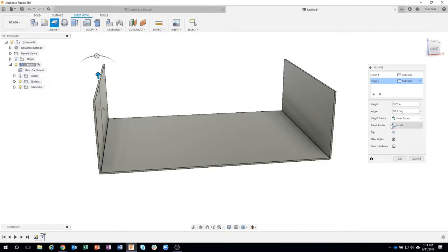Now we're going to learn about these bend positions and stuff like that a little bit later. But I'm going to go ahead and change the height datum to be outer faces. Now, again, I'm doing some things here where you might be like, well, why did he do that? Definitely recommend watching that other live stream where I talk about each of these options here, like the height datum, the bend position, etc. But I'm going to set this to be outer faces.